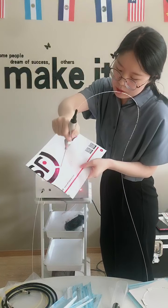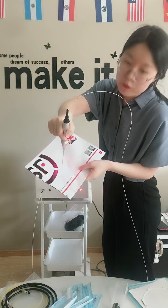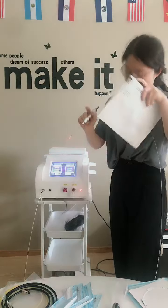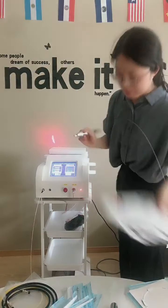When the energy is coming out in a circle like this, it will help. You can feel the energy on the circle around it. I can smell the burn.